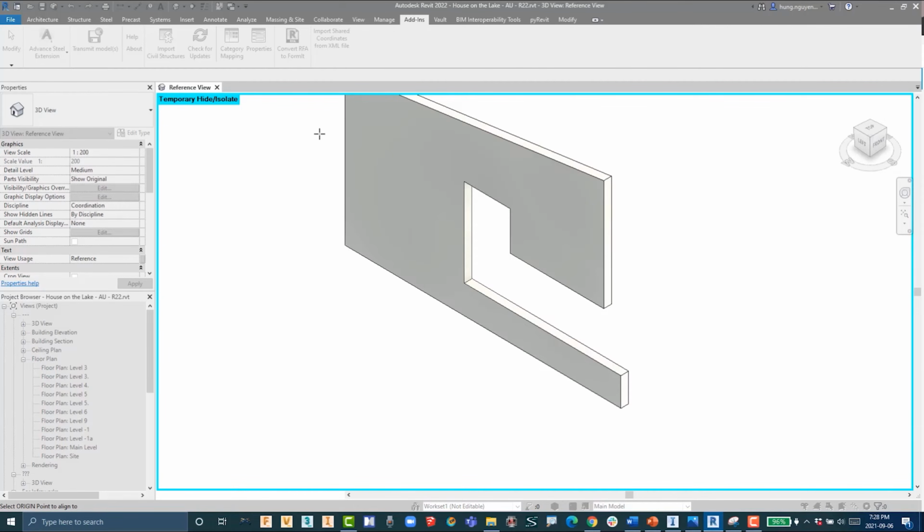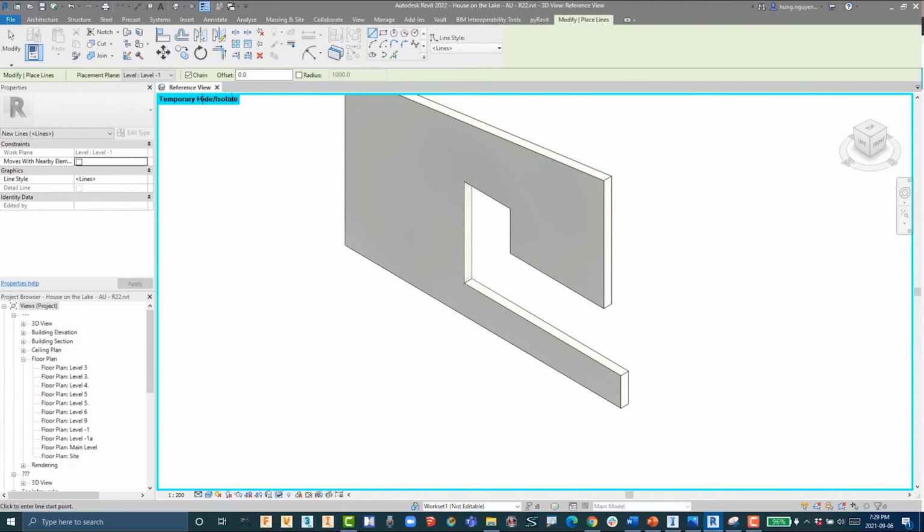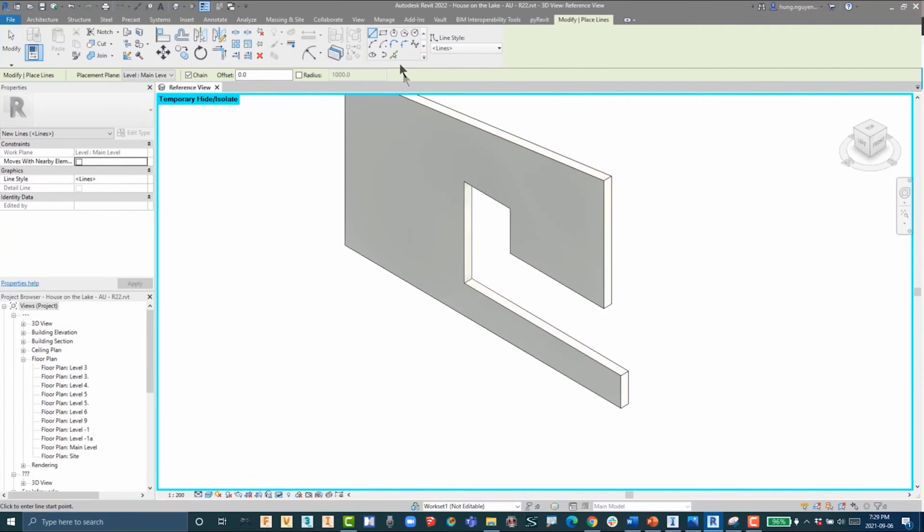So what I need to do is create a line. Okay, so I'm going to go to architectural, model line. I'm going to quickly create a line, place it on main level, and I'm going to pick this line here and escape.